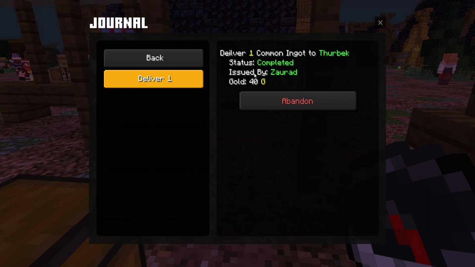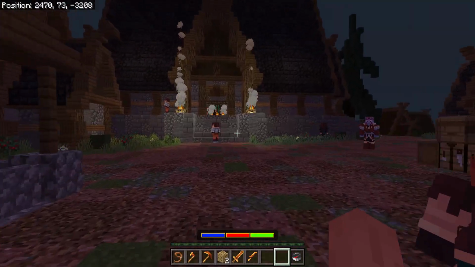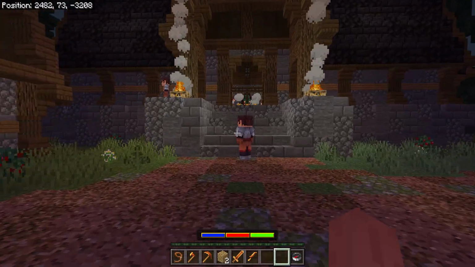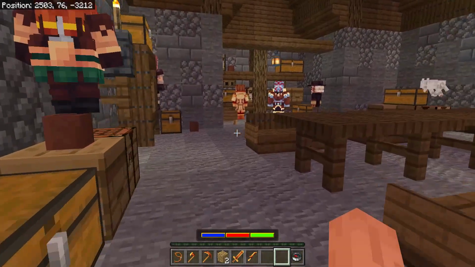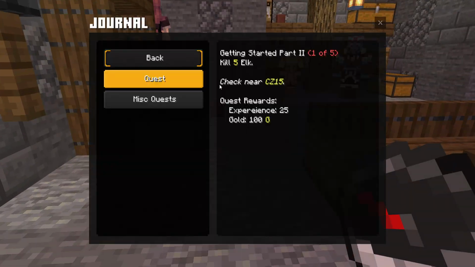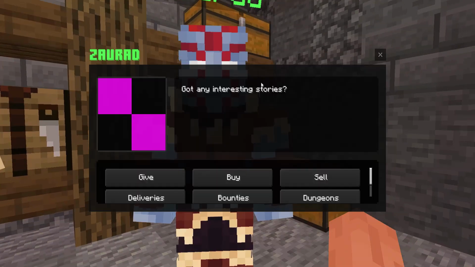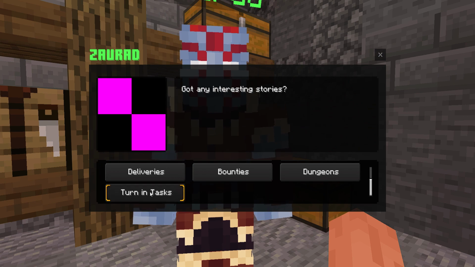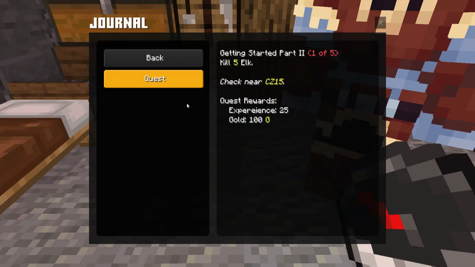Now we just have to go turn that into whoever it was issued by, and if we head over there, I don't think we're going to get any rewards other than money from this one. Yeah, we're just going to get 40 gold. Some of them will give you items. Like I say, it's all randomly generated. So we can see we no longer have that quest.